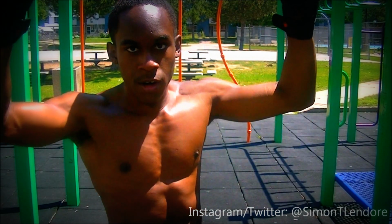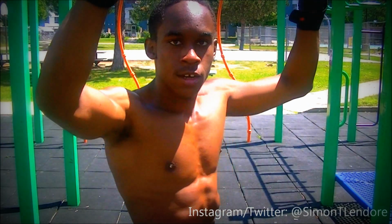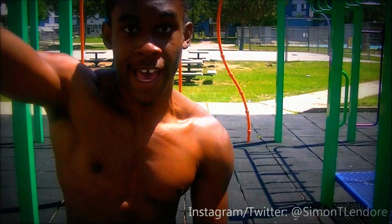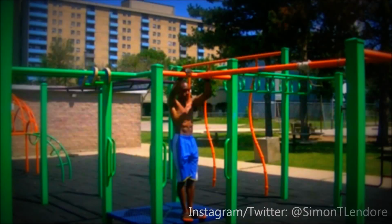If you're just on the ground, you can't really step off anything to get that momentum. You need more strength to do it off the ground than to do it by stepping off something. So, for example, you would hang onto the bar, and you would step off, let's say, a big rock. You'll step off the rock, right? And then you'll swing forward a bit, and then you're going to power yourself back. That's one way to help train your body to do the full muscle up, and I'll show you right now.